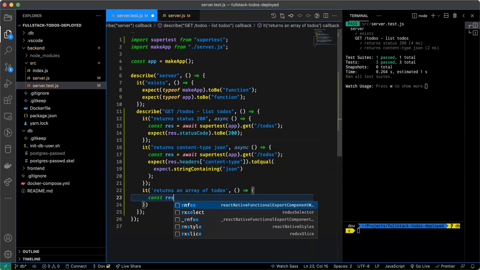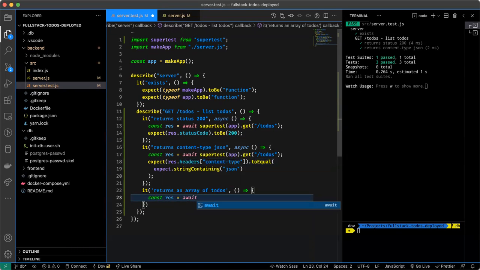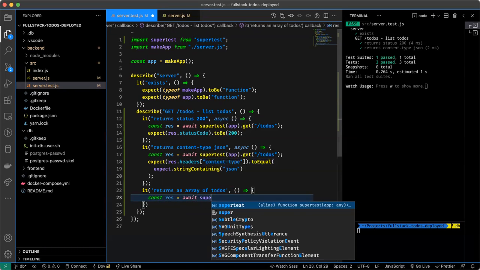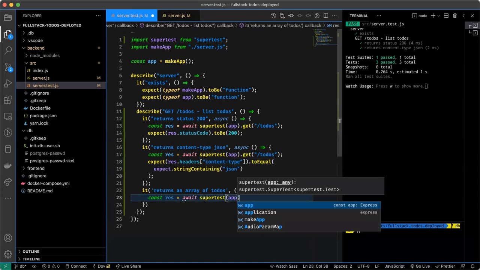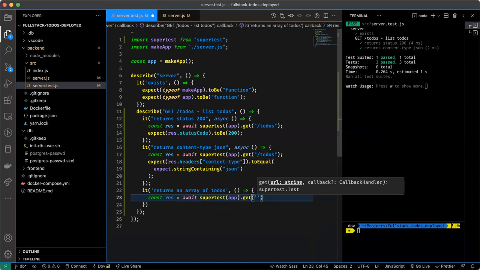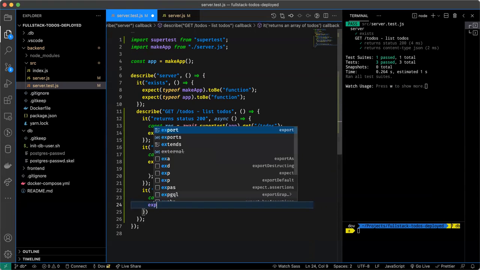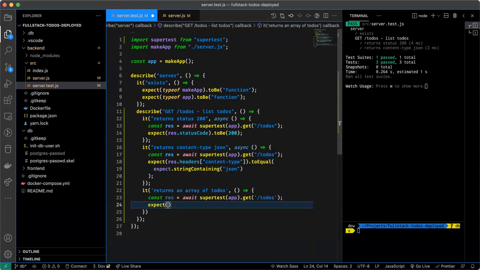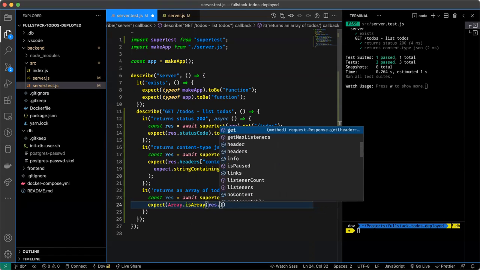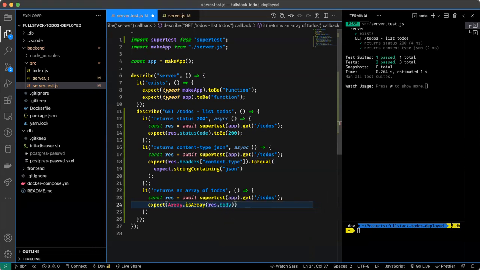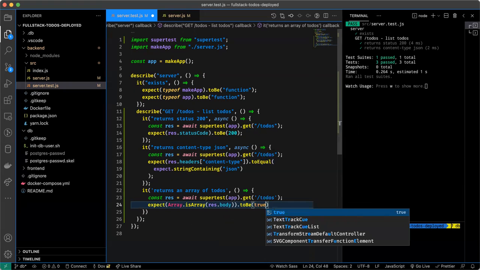And we'll say const res equals await supertest again of the app dot get to-dos. And here we're going to expect Array.isArray of response dot body to be true.